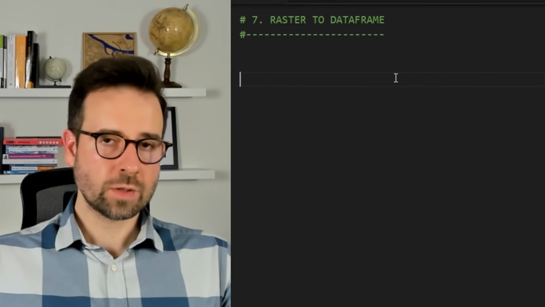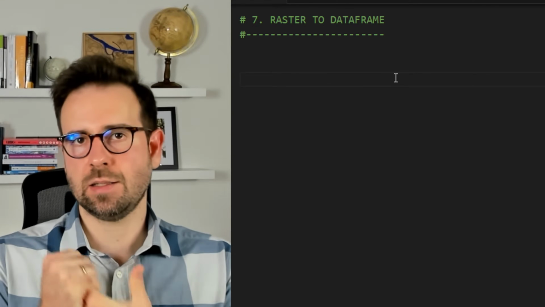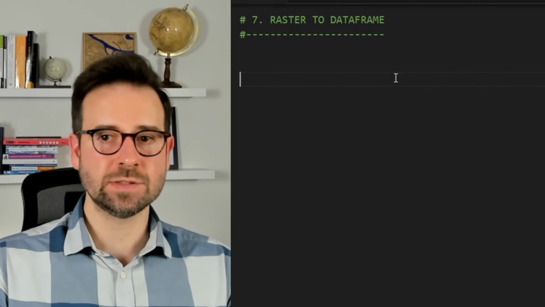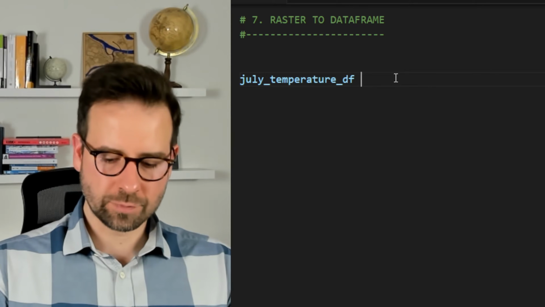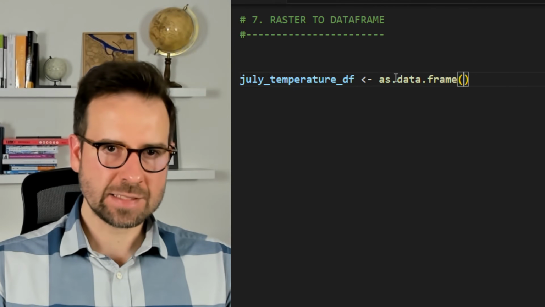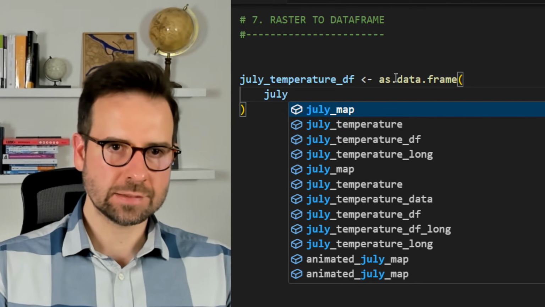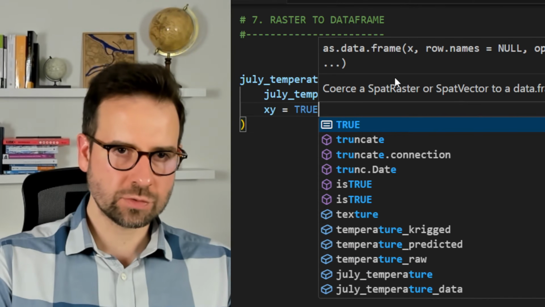To be able to work with ggplot2 and especially gganimate, we want to transform this raster file into a data frame. And that's pretty straightforward; we did it so many times before. We're going to use as.data.frame, passing here this July temperature object that we have and telling R that we want to return coordinates.